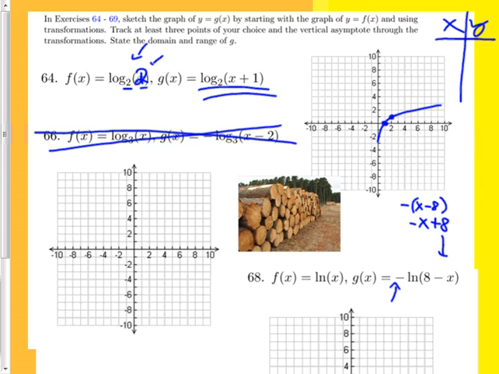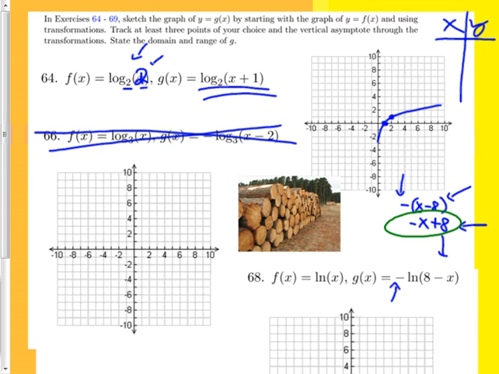Now, what really matters is the order that you do it in. If you do this in the wrong order, it'd be much wiser to start with it, to do the problem that way, because you're going to make less mistakes. If you did it in the right order, you could actually still do it this way. It's not like that's wrong. They are equal to each other. But what you would start with, I remember we're on the inside. Things on the inside go in the opposite of normal order. So normally parentheses are first. So it's not first. You do reflect first and then you move right 8. If you did this in the right order, you'd be okay.